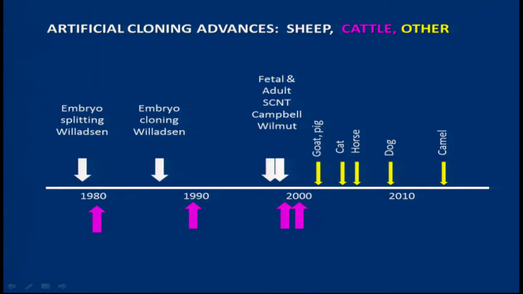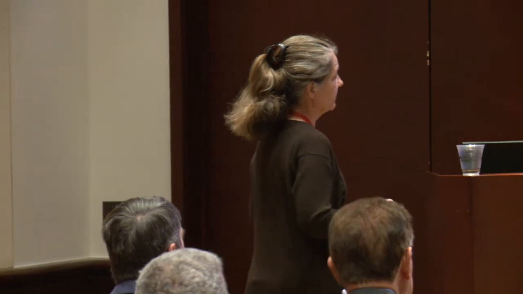a differentiated somatic cell. So the work that all instigated this actually started in the late 70s and early 80s by Steen Willadsen, who was doing the embryo splitting work. Okay, this is several decades after the amphibian work, and the reason for that is that we didn't have the culture systems for growing domestic species, or the ability in some cases to synchronize the recipients or stimulate the ovaries to get large numbers of oocytes. There are a number of reproductive techniques that needed to be developed and improved before we could do this sort of work in mammalian embryos.